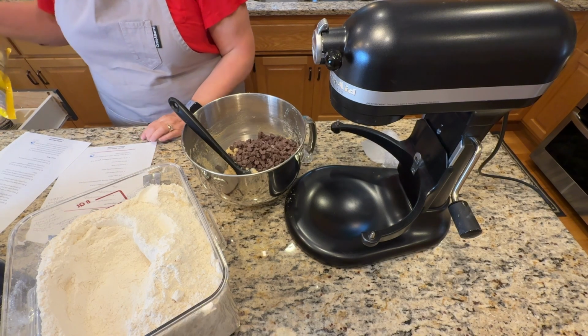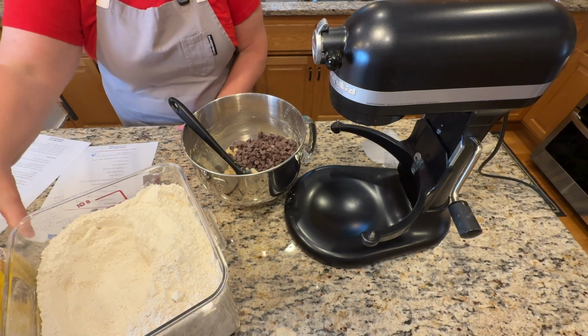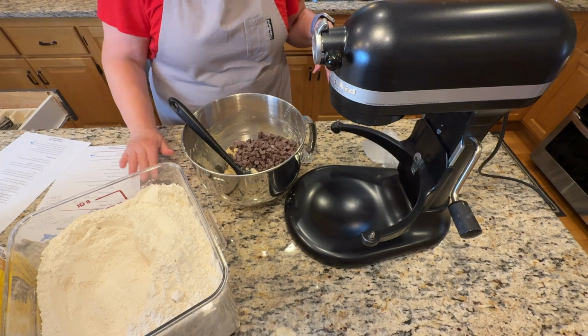And 1 3/4 cups of chopped nuts. The recipe calls for walnuts, but I'm using pecans today.